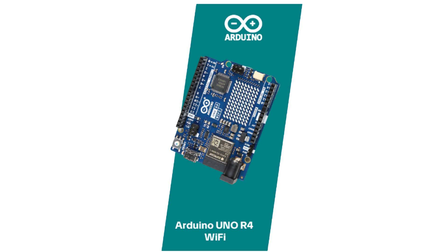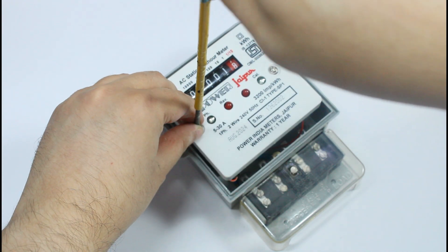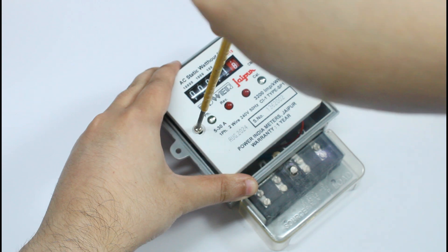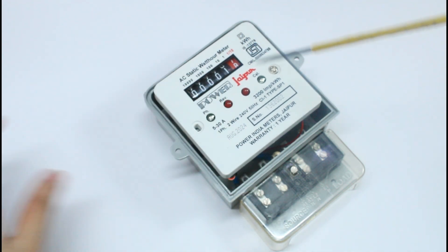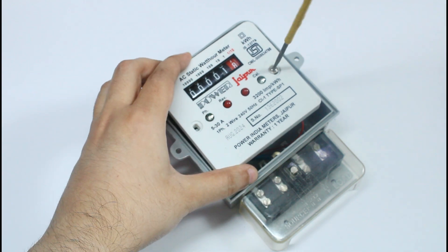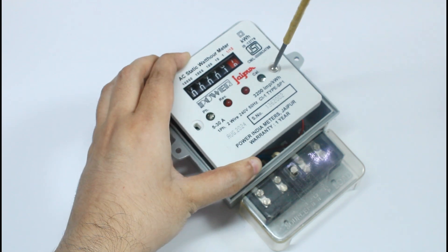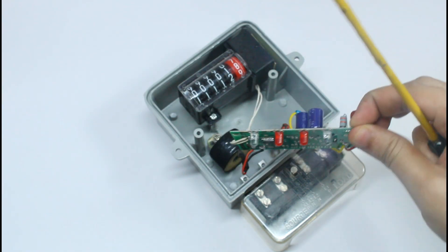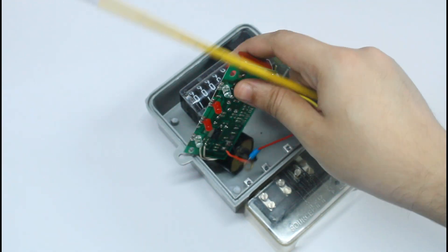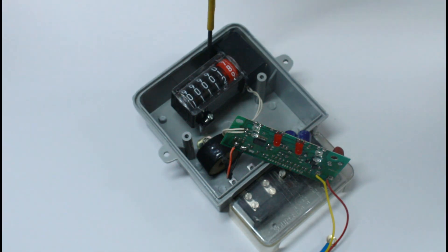I will discuss these features in a minute. For this contest, I decided to make a smart AC watt power meter which will read household power consumption and send the data to the power company through the Blynk IoT cloud console for billing purposes, along with tamper protection. I needed an enclosure to house all the different sensors and components along with the Arduino Uno R4 providing processing power and Wi-Fi connectivity.